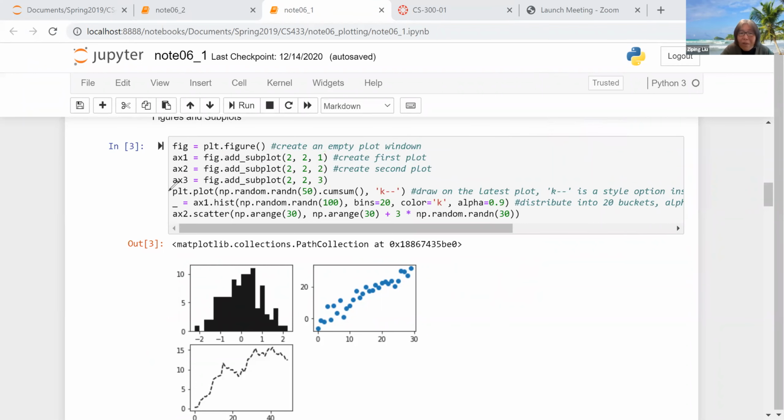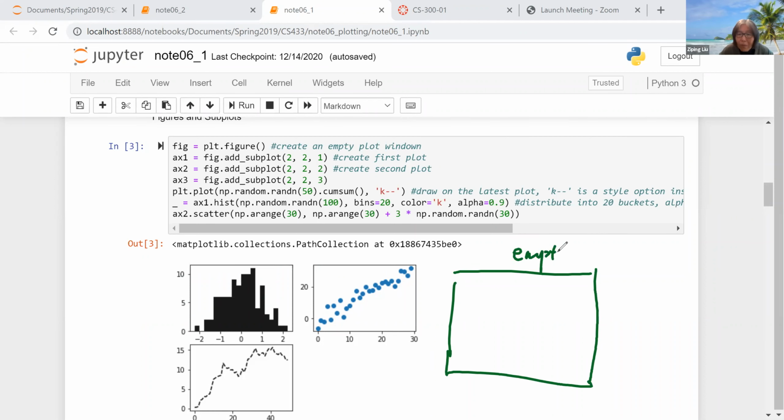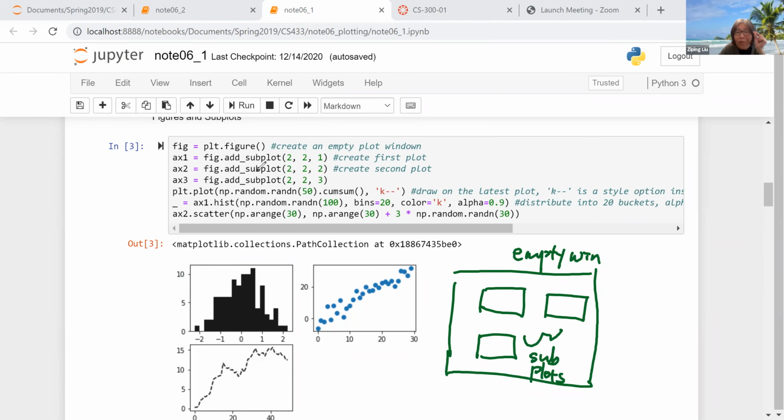So on that figure window, you have an empty window, and then you can add subplots. Over here we add 3 subplots. And for each plot, we can just call plot.